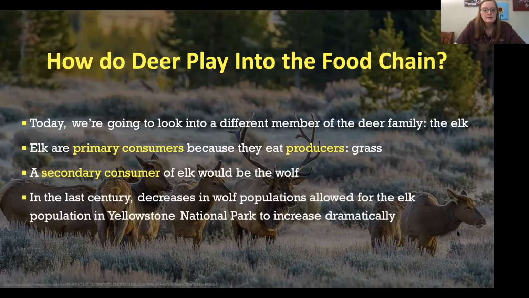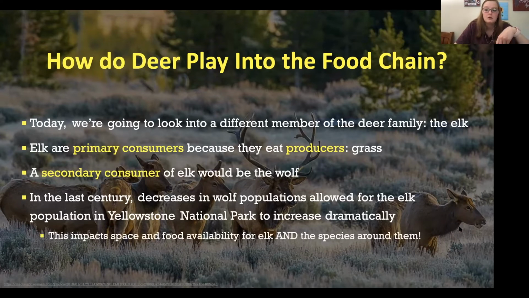So in the last century, there's actually been a decrease in the number of wolves that have been available to actually eat the elk, which, you know, at first might sound good for the elk, but actually it's been causing them to increase in such great numbers that it's actually causing a problem in the ecosystem. Because if there's too many elk then that means that there's not enough grass or producers to feed the number of elk that are trying to eat.